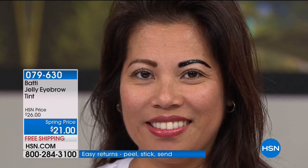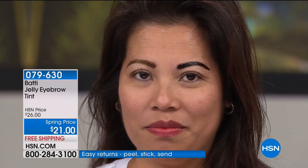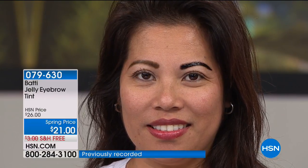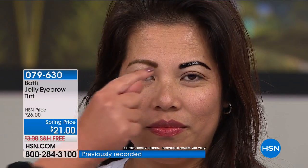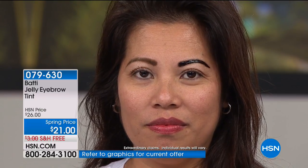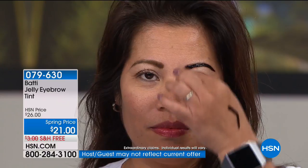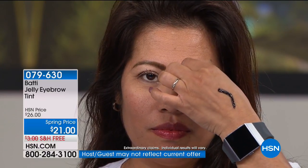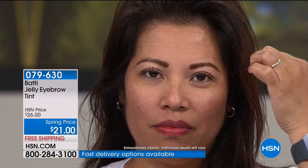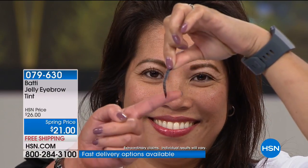Imagine a world where you could have the perfect brow all day, all night for a week — you wake up in the morning and your brow looks this good. You can't sweat it off. Jump into a pool, it's all good. This technology is so advanced, from South Korea from a company called Richana. She's applied it, let it dry — I actually sleep with it on — and when you wake up in the morning, you peel. She's going to hold that up to show you that you're peeling off this gel.